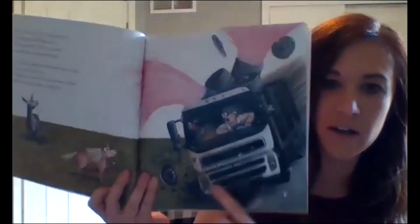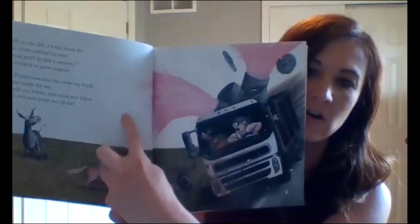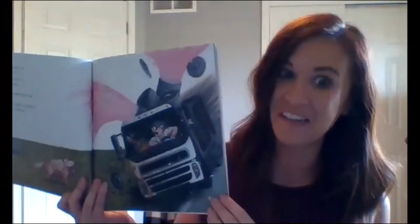Uh-oh. So look at the truck. Looks like it may crash. And look at all of the glitter and the paint. Where do you think all that glitter and paint will land? I think it's going to land on Thelma.